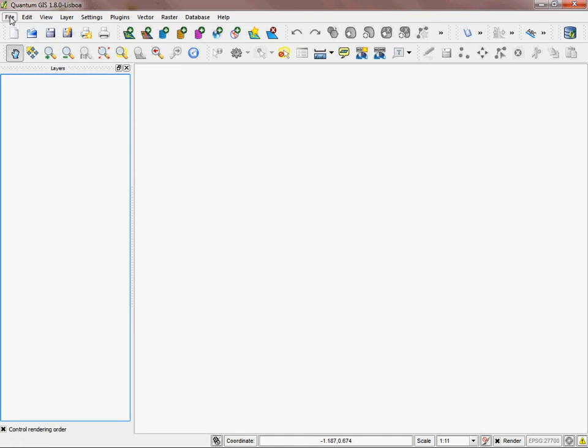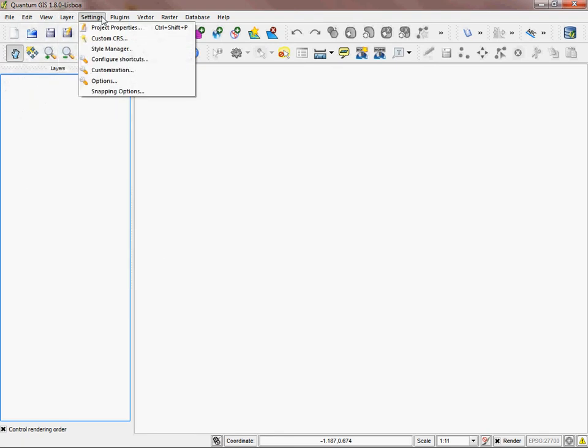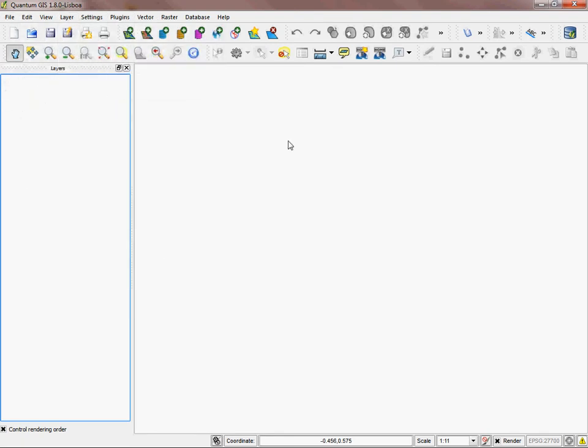At the top of the screen, you've got various file menus. These are the same as you have for things like Word or Adobe products, where you click on them and they give you a series of other options. I don't want you to panic too much about the quantity of icons and things here. A lot of this you won't need to use in the course of your work. One of the things you may want to do, though, is adjust this screen to provide you with all the toolbars that you will find of use.